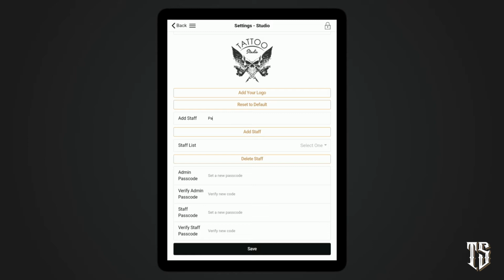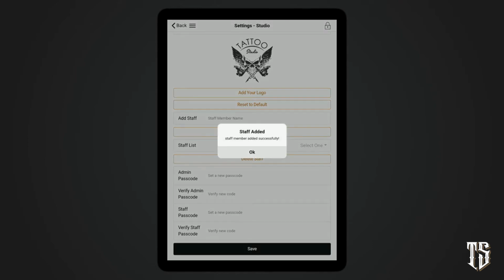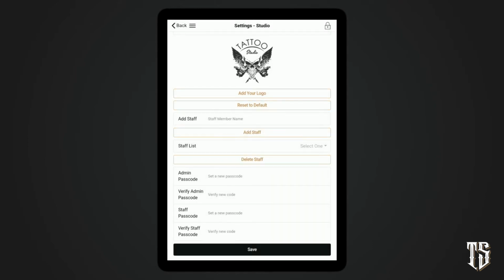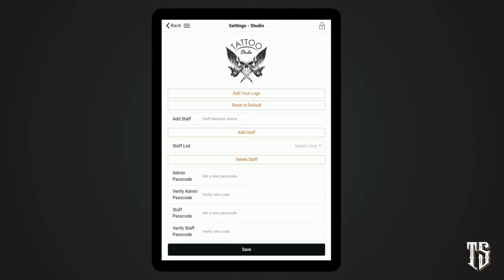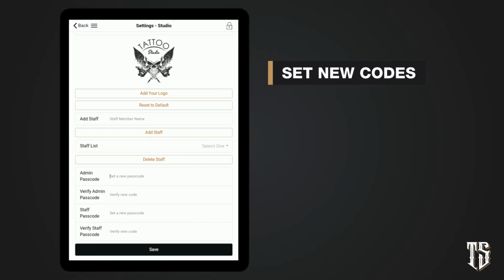This next section here is the passcode. This is actually quite important. There's a default passcode, which is 123456 for both admin and staff, but it is highly recommended that you change these passcodes, because there is a passcode reminder on each passcode entry. So if you leave the default passcode, anybody's going to be able to get into your settings here. So especially with the admin passcode, because this is your account. This will get anyone into these settings as well as account management and other settings.